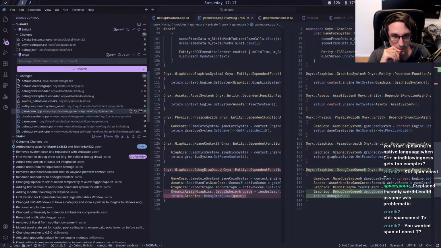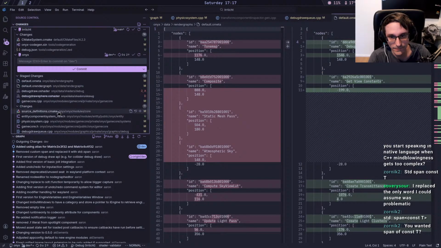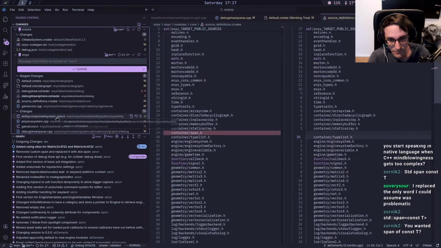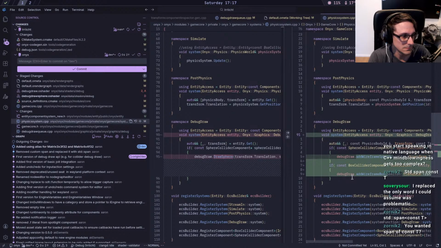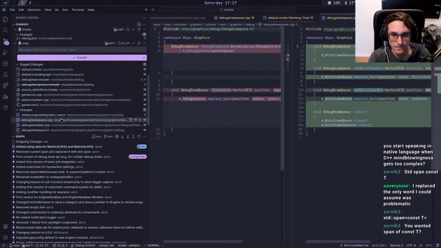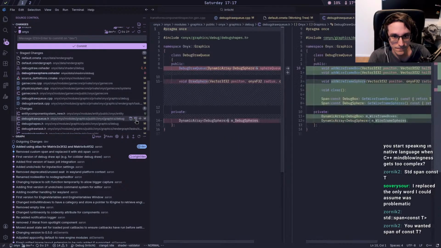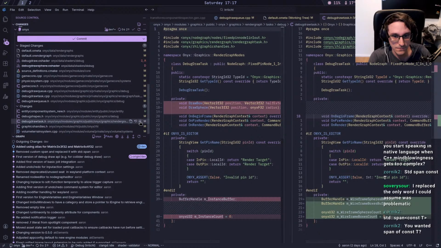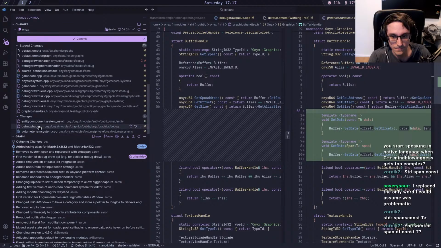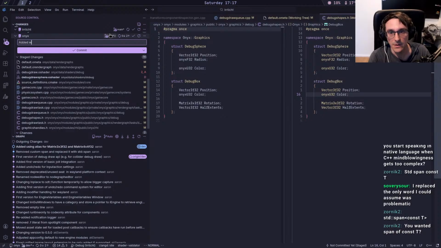Yeah, that one is, let's push that, plus those. Okay. Added wireframe debug rendering.